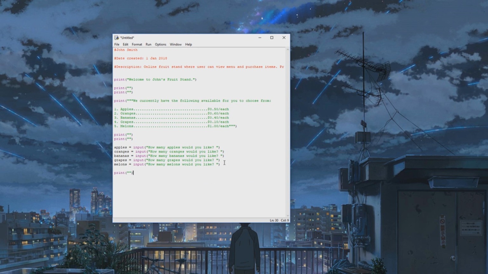line break. Alright, so one issue that we learned from last time that I already know what we should do is, so these inputs that are prompting the user, they're asking for a number. So how many? So we're wanting the user to input a number. So by that, we know that it needs to be an integer. So all of these need to be integers. So I'm going to go ahead and do that. So integer, and then you got to close the function at the end. Probably should have done this while I was originally doing it.